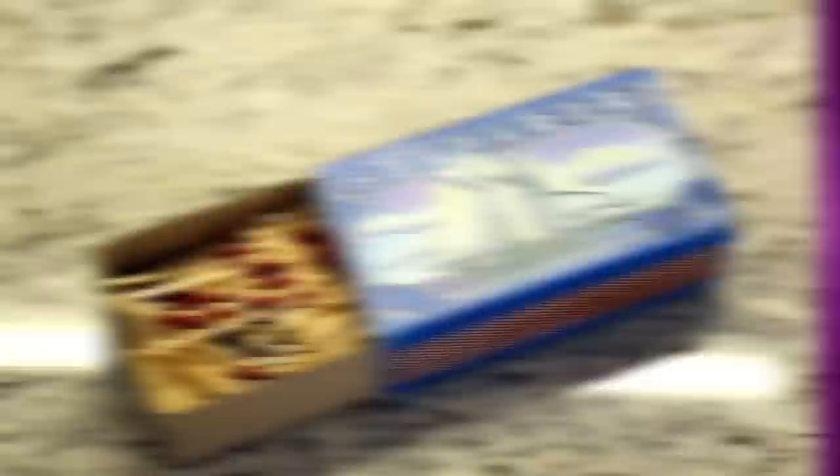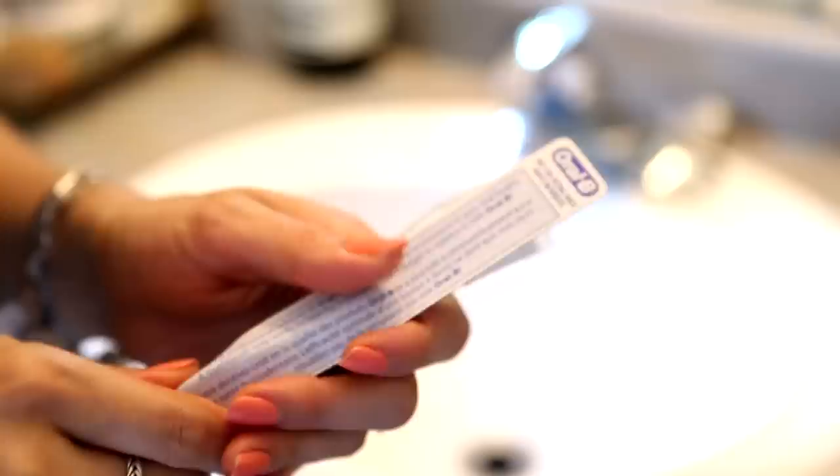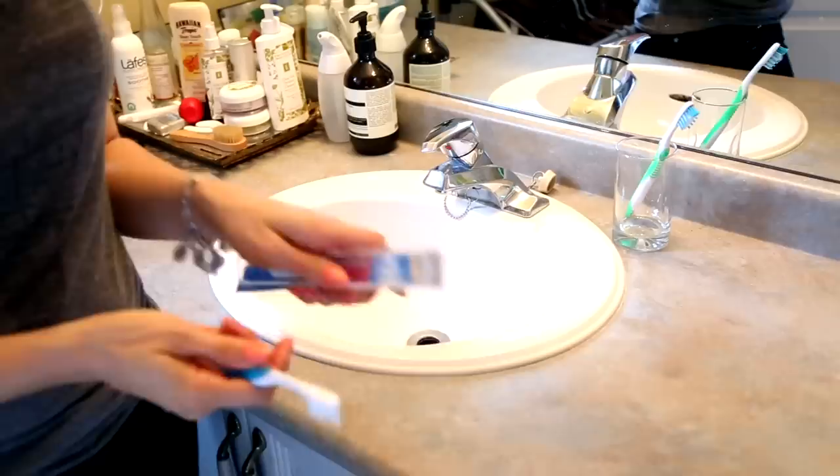This isn't so much a decluttering thing as a friendly reminder to replace your toothbrush — it should be replaced every three months. Old grungy toothbrushes make perfect cleaning toothbrushes: give it a really good rinse, soak it in vinegar for 30 minutes if you like, rinse it, let it dry, and voilà — it's your cleaning toothbrush. Then grab yourself a brand new one and do it all over again three months from now.